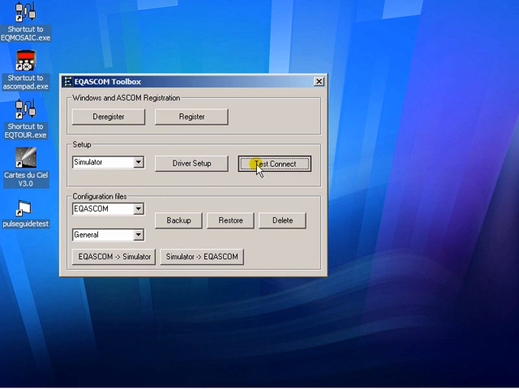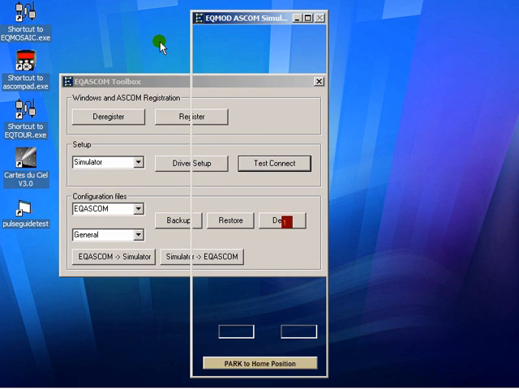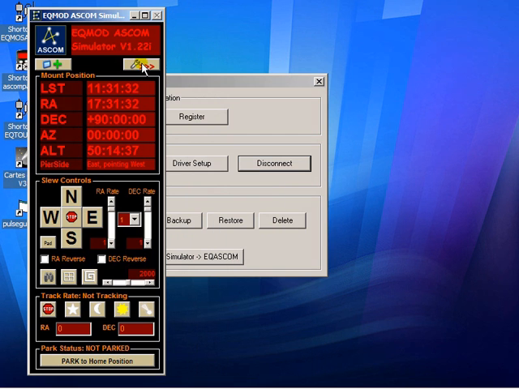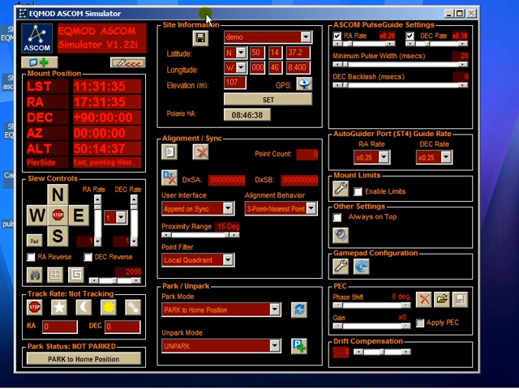Okay, going back to the driver itself. So the way pulse guiding works is a pulse guide message comes into EQASCOM and it has two parameters, a duration of the pulse and a direction in which to move. EQASCOM then applies a correction to the tracking rate for the period of that duration. And the rate at which it adjusts the tracking rate by is specified by these sliders.